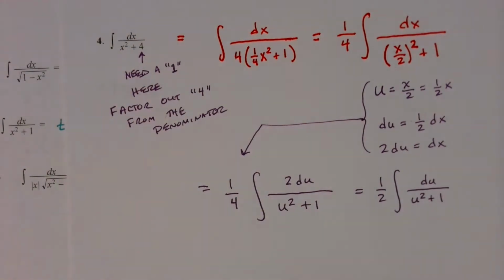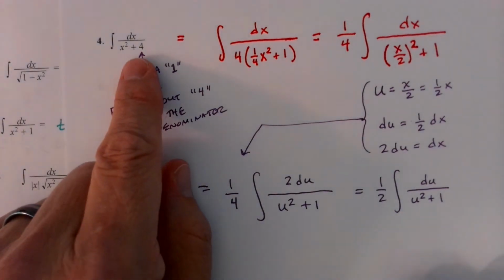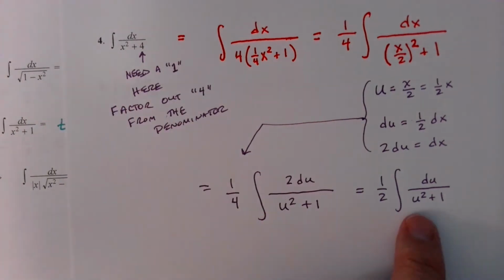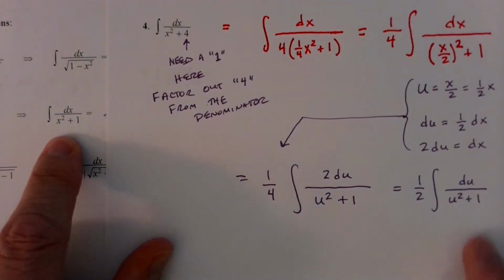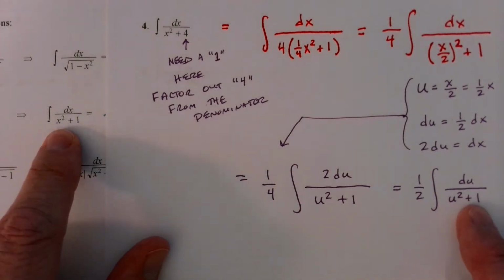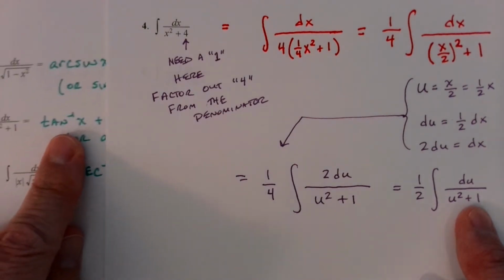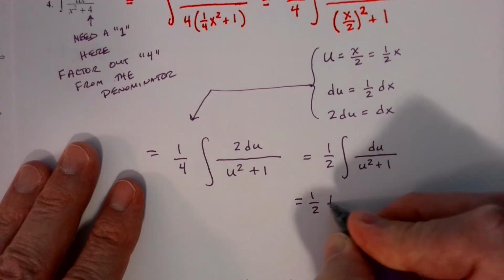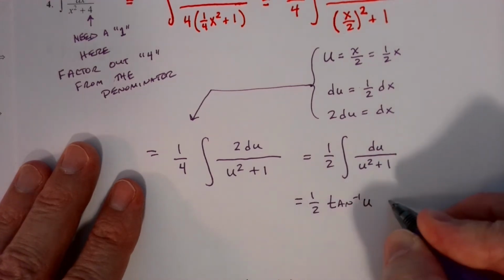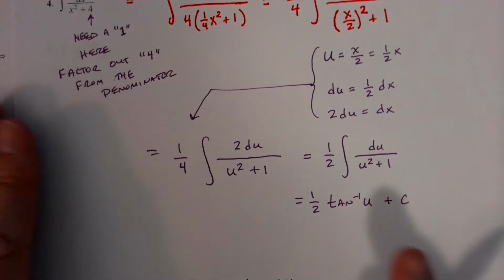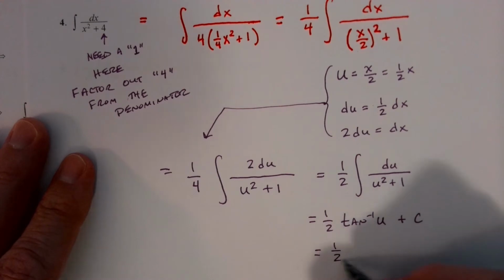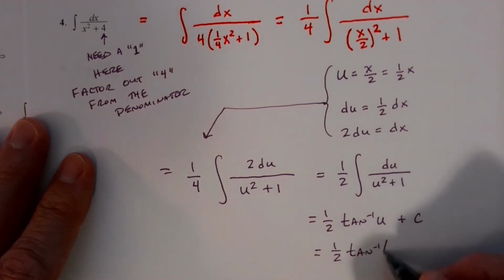Do you see what I've done? I've transformed this by the substitution and a little bit of factoring to help get that 1 there, exactly into the integral form I need. Now it's exactly that form. It's not x, but it's u, but same thing, right? So it's going to be tangent inverse of u. So that's my answer, 1/2 tangent inverse of u plus a constant. And then don't forget, I'll go back to the original variable. u is x over 2. And so I get 1/2 tangent inverse of x over 2, plus c.